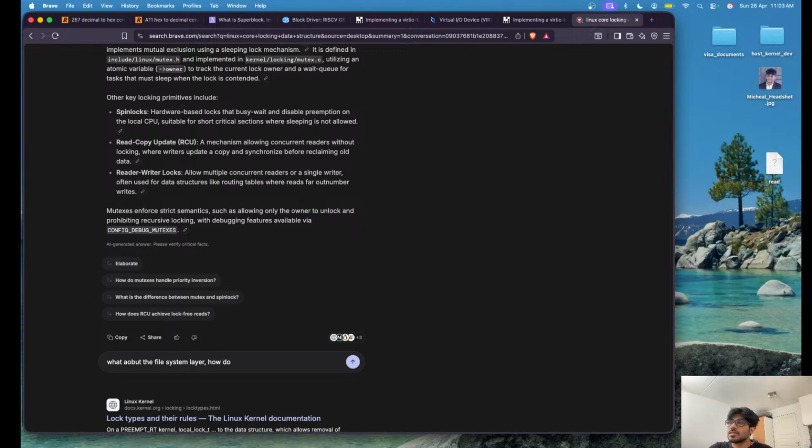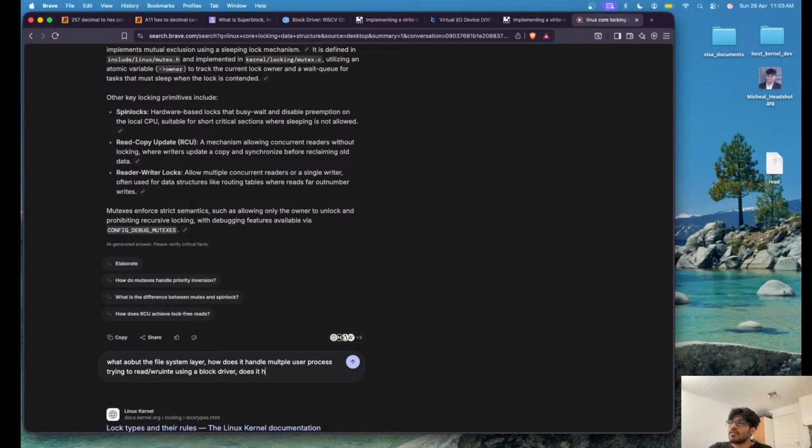How does it handle multiple users, a user process trying to read or write using a physical block driver?